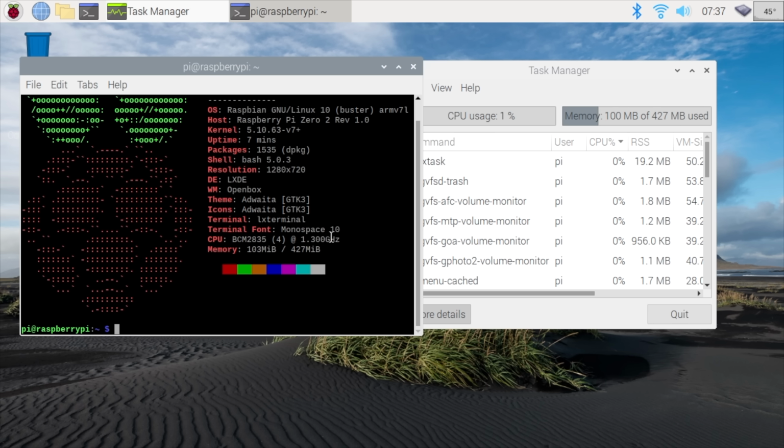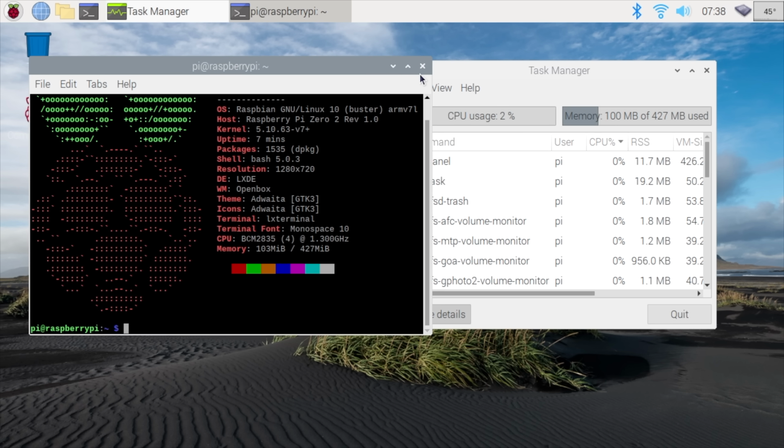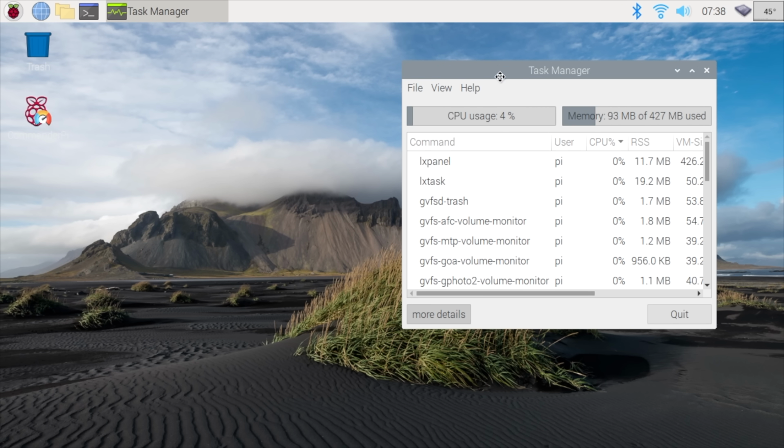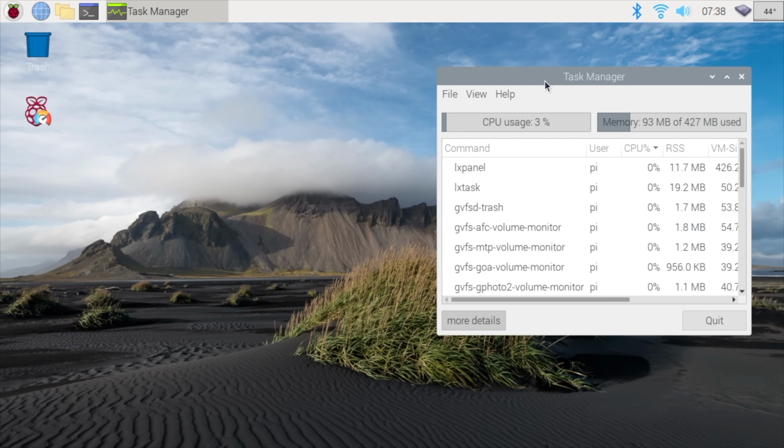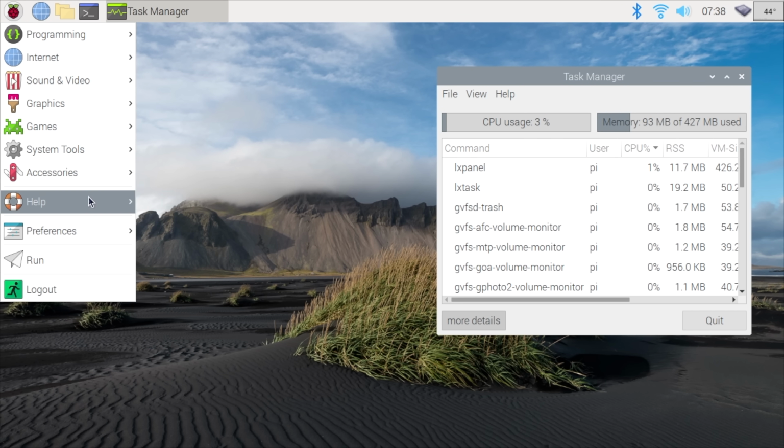I wanted to run it at those stock speeds just to give you an idea, but as you can see here, I do have this up to 1.3, and that's about as far as I can go with it. Anything higher than that, it just locks up on me, no matter how much I overvolt that CPU. But for being such a small little board, and compared to the original Raspberry Pi Zero, this thing is actually pretty snappy.